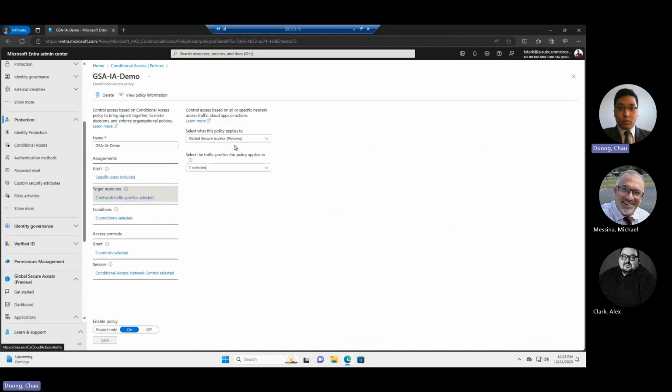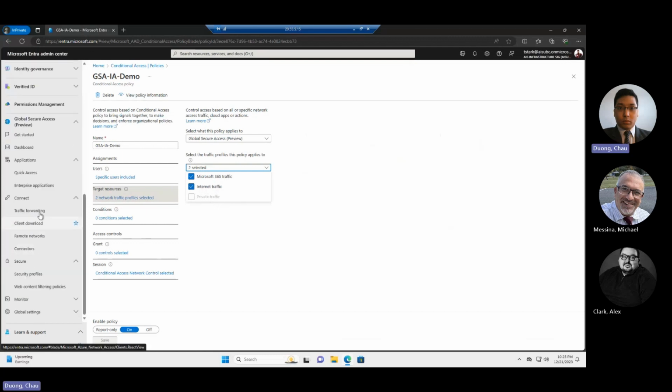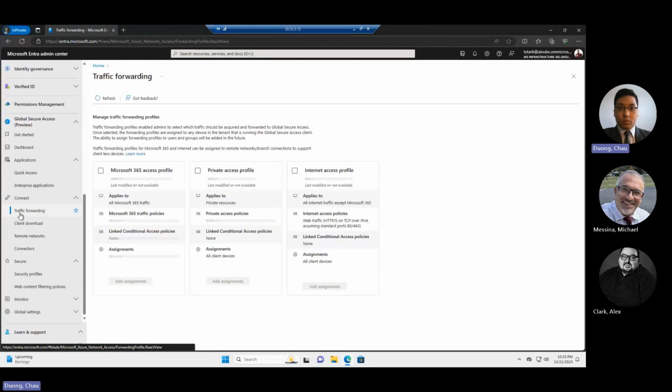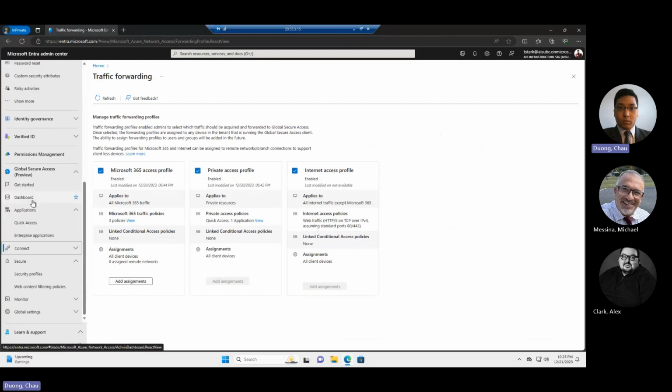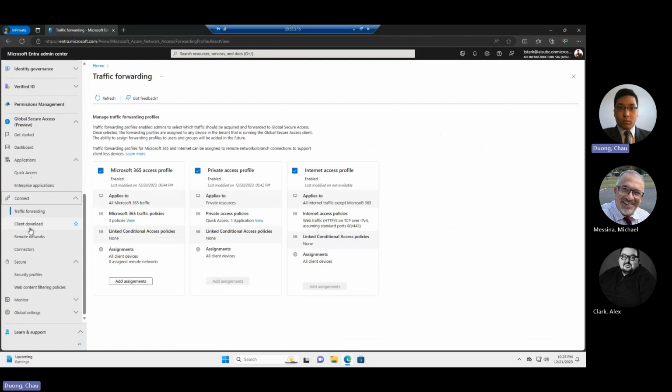And then obviously target resources is going to be M365 traffic, and then internal or internet traffic. The way that you get private traffic to apply is through this traffic forwarding profile area right here. You'll just enable these in order to enable those specific profiles.